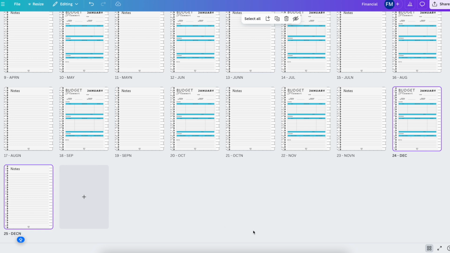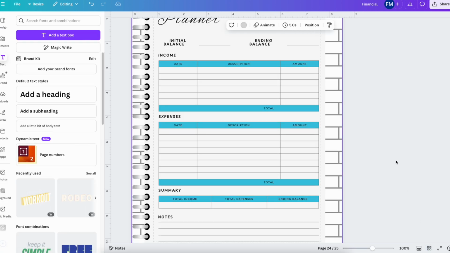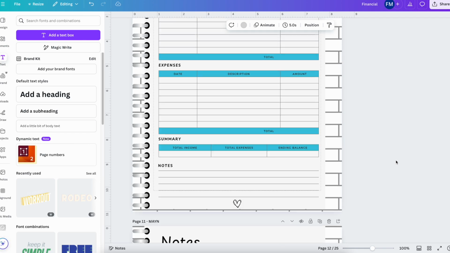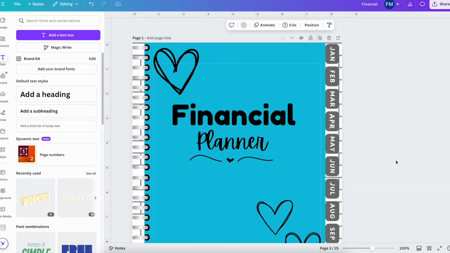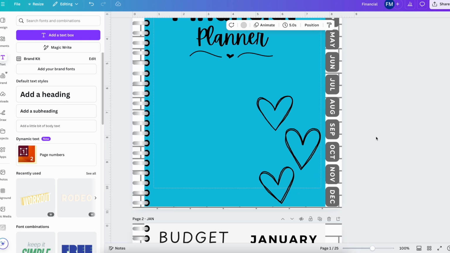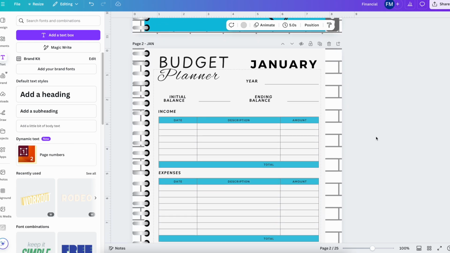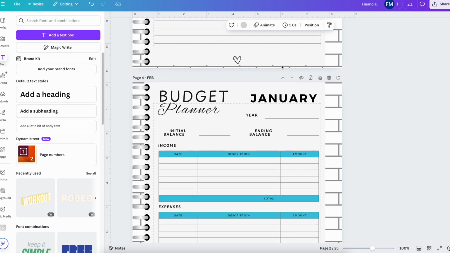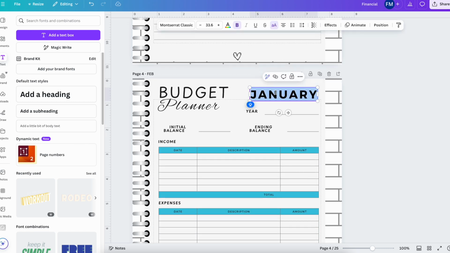Okay, so once you're done with that, you're going to hit this grid view down here. There's 4 boxes here. It takes you back here. And now what you want to do is go through and change all of your months to the correct month. That one's already fine because that's January. So this one's going to be Feb.